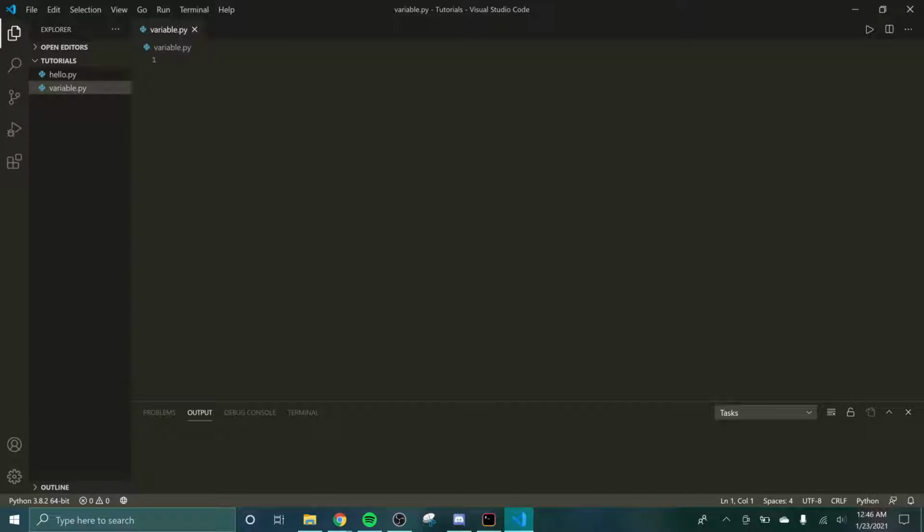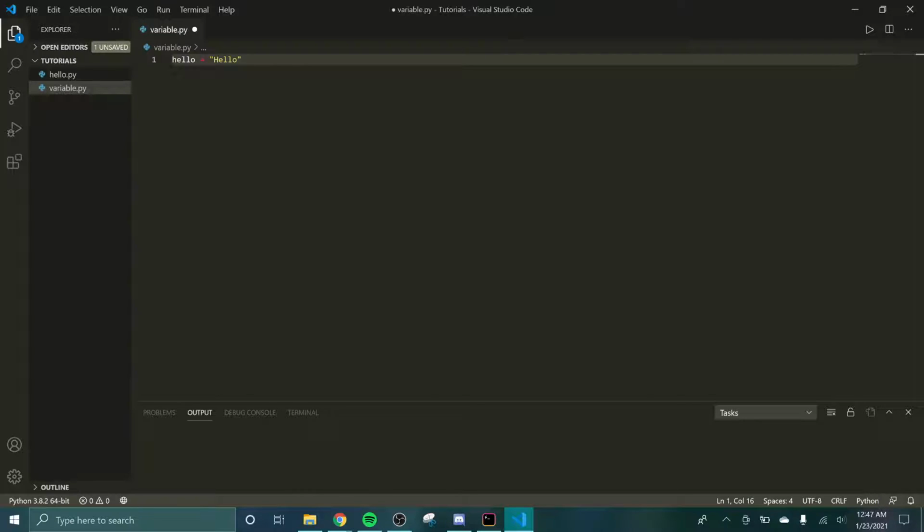Now, how we can create a variable in Python is simply getting a name for it first. A name for a variable could be anything. Like in math, you have x is equal to 2. Here x is the name of the variable, which is going to be storing that piece of data, which is 2. So, let's say we wanted to create a hello string, right? So we can do something like hello. And there we have it. We have a variable called hello, which stores a string called hello.